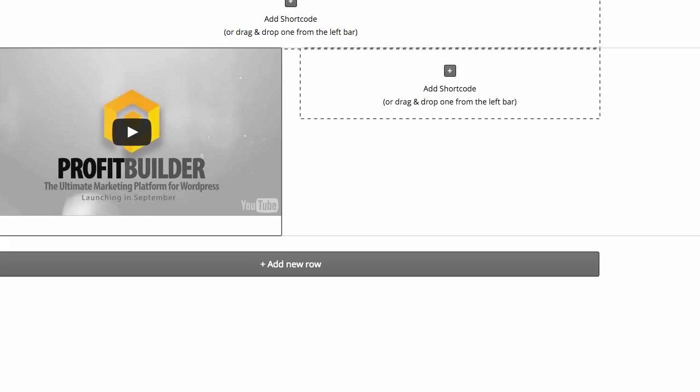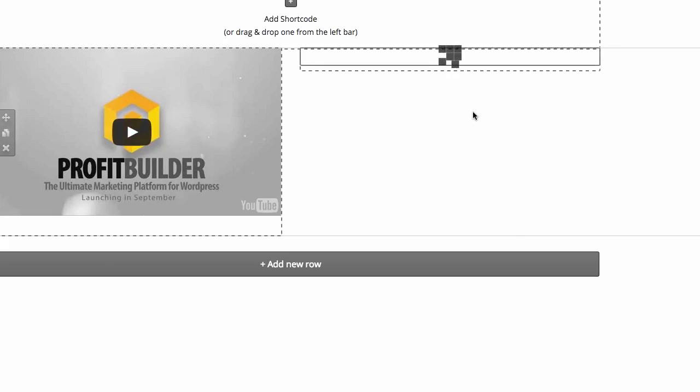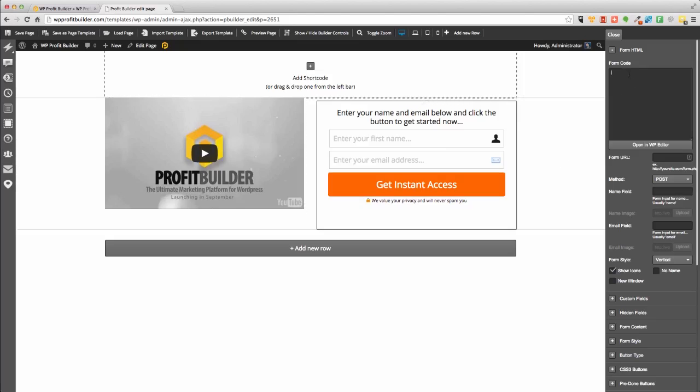And then if you want to change the group, say for example I want an opt-in, well, let's grab an opt-in and drag it over here, and there's our opt-in. And all you have to do now is pop in your form code that you're given by your autoresponder. You could be using Rapid Mailer, Aweber, or any of the other great services out there, and literally just drag and drop. You're ready to go, and you can change, customize any element you like. But you're seeing, that's really cool.